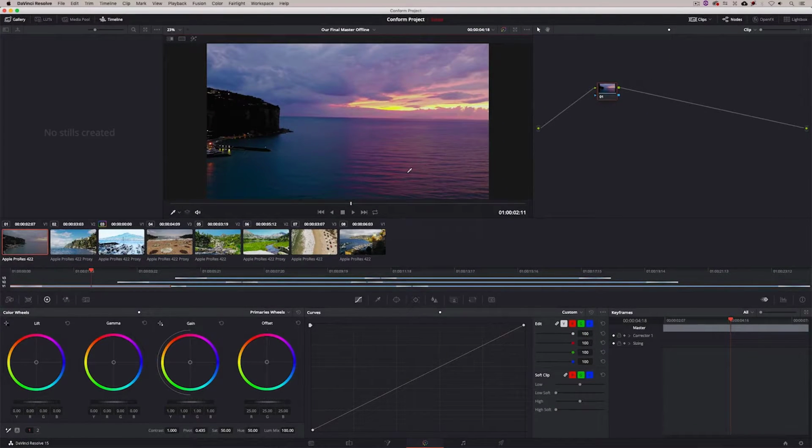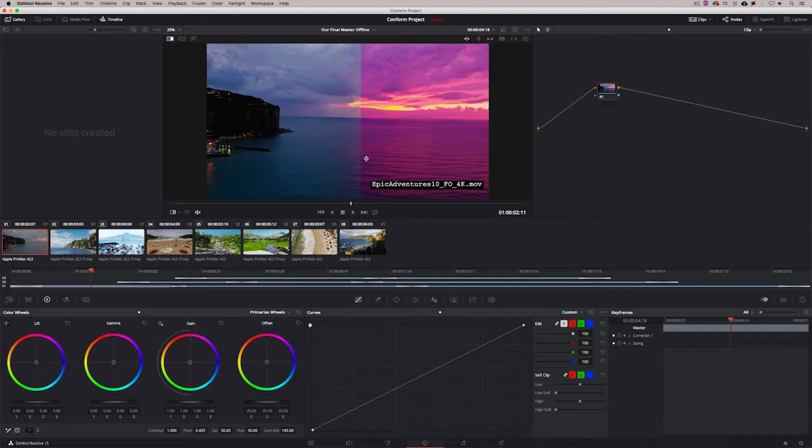Now, why has nothing happened? Well, keep in mind, the color module is a little bit different than the edit module. You do have a couple other options that you can split screen in between. But what we want to do is use our reference mode as not the gallery or the timeline, but offline. Now you'll see that we can show the reference clip, and we can set this up vertically or horizontally, however we need it to be.